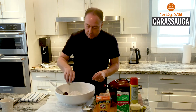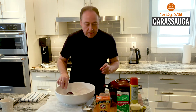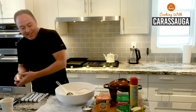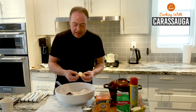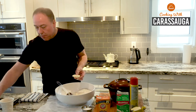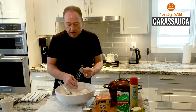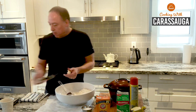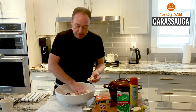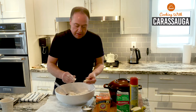A teaspoon of salt. This bread needs some fat, and traditionally that's butter — we're going to use a quarter cup. You can cut it in with forks, two knives, or I'm going to cut it in with my fingers. I do have a pastry brush which works as well, but then you have to clean the brush, so either way your fingers are getting messy. I'll just rub the butter into the flour mixture along with the salt and the baking soda.